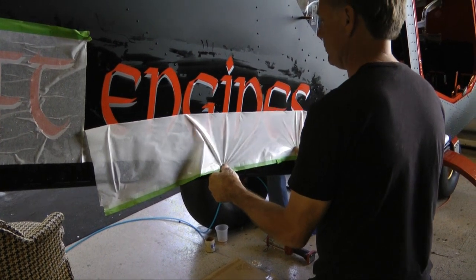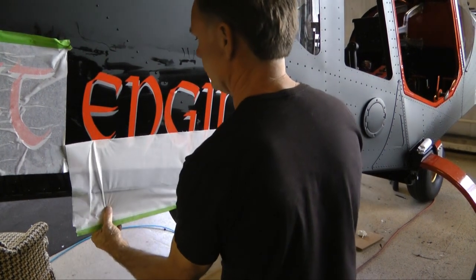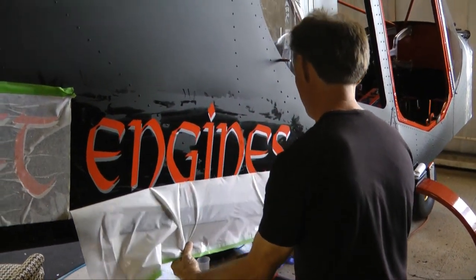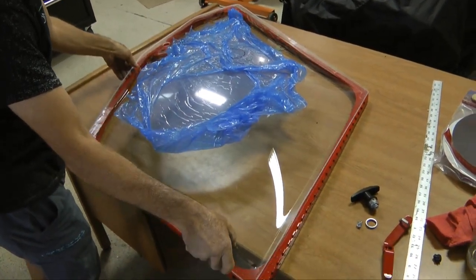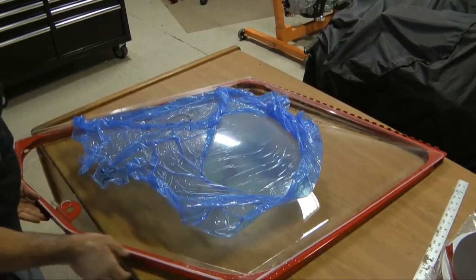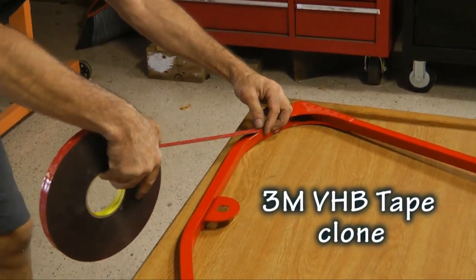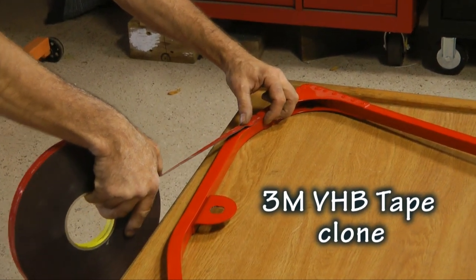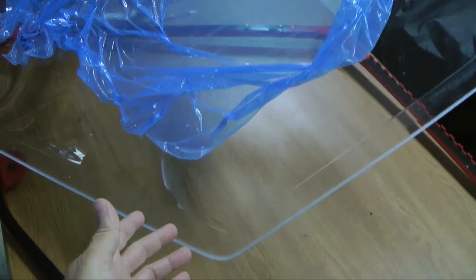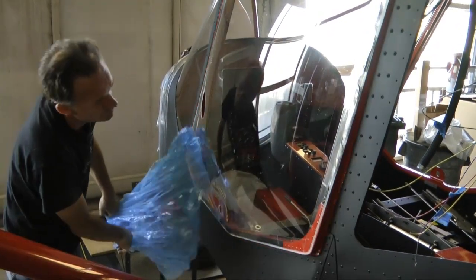And here's a good choice for decorating the plane, is to use decals from a sign shop, whether they're for decorations or for signage. They go on very nicely and look professional. An improvement was made to the bubble glass doors. This is actually acrylic. The common problem has been the rivets that have caused stress cracks. Instead, some very strong adhesive tape is used around the perimeter, and then the acrylic is placed on the adhesive, and then some mechanical clips will ensure that it never pulls off the adhesive. This way we do not have to worry about stress risers from those rivets.